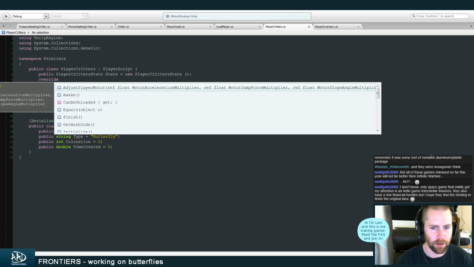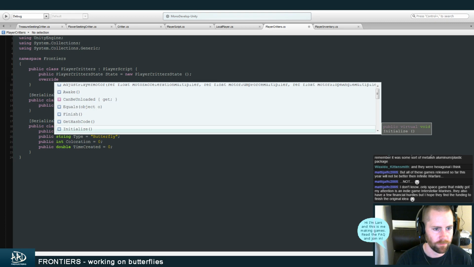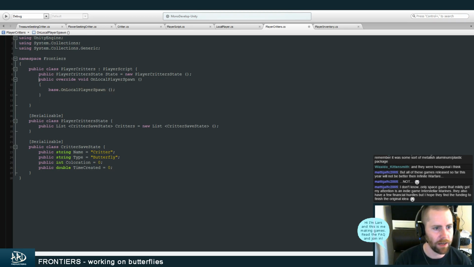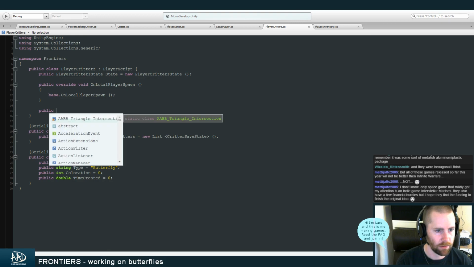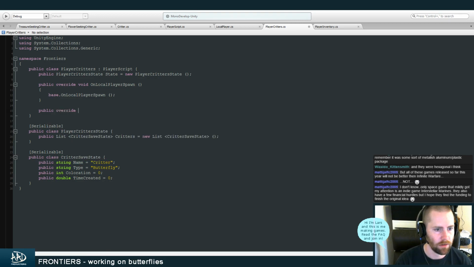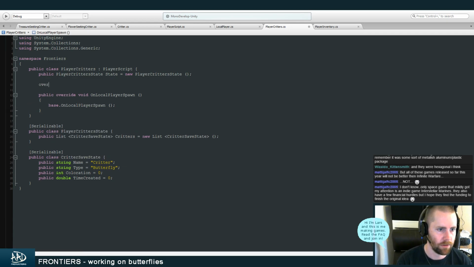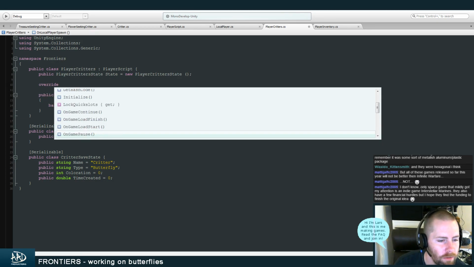Okay. I don't need to adjust the player motor. I don't need to lock the quick slide. I'm going through all of the functions I can override in the player script just to refamiliarize myself with it. On local player spawn, we're going to want to override that, because when we spawn, we want, on game load start and finish, on game save start and finish.